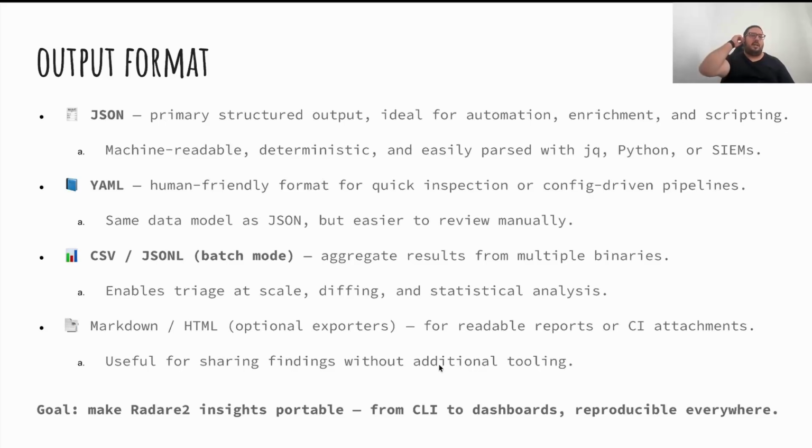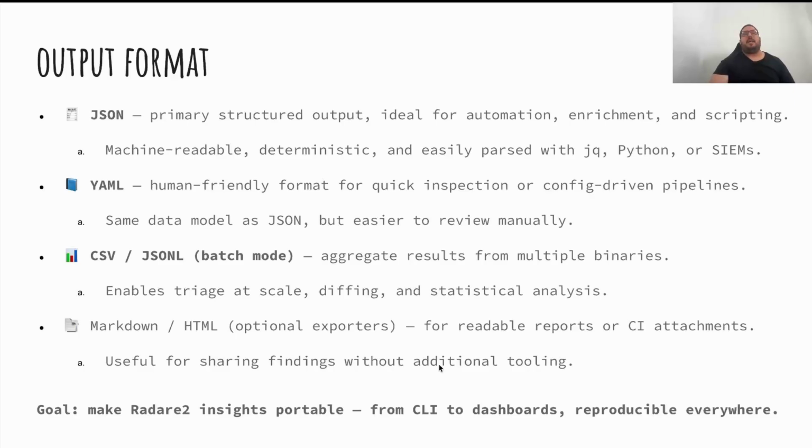I also added support for YAML, CSV, JSON Lines, but also Markdown and HTML, and it also has support for the SARIF format. That is something Pancake asked me to add, and I think it's good to have this format in R2Inspect.